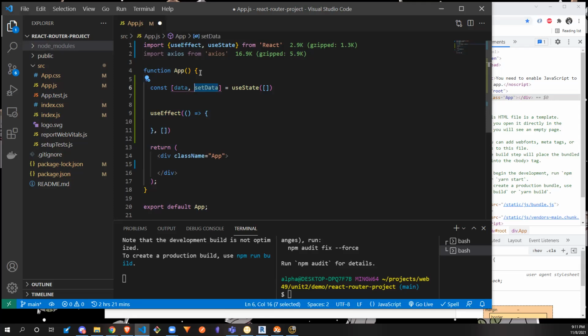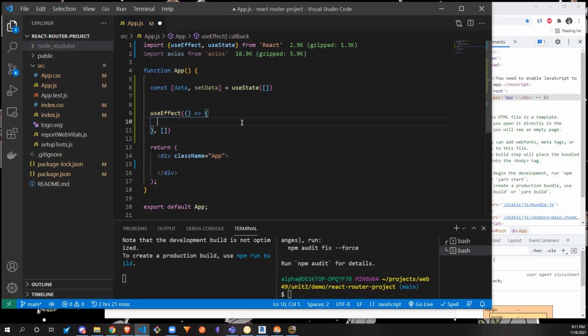The setData does more than just set the data in here. It tells React, hey, there's been a change, you might want to look at something. So anything that has the variable data in it is going to update that variable with the new data.